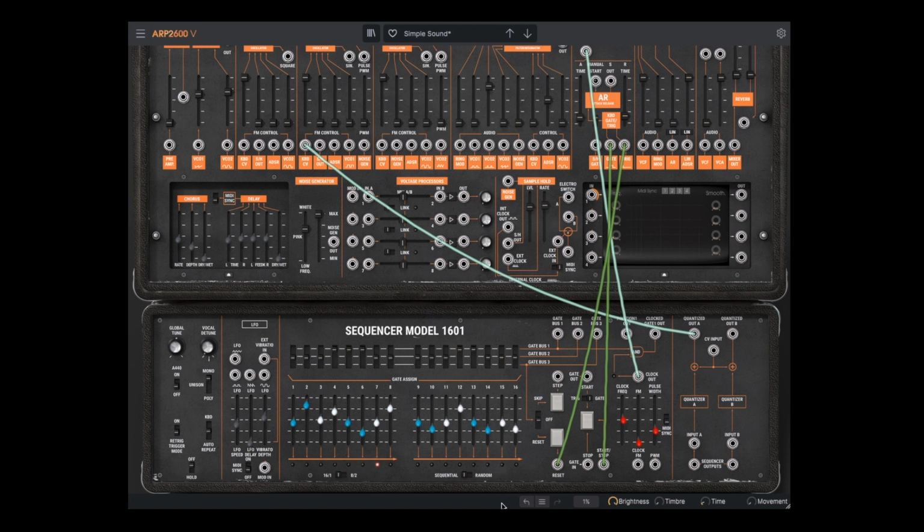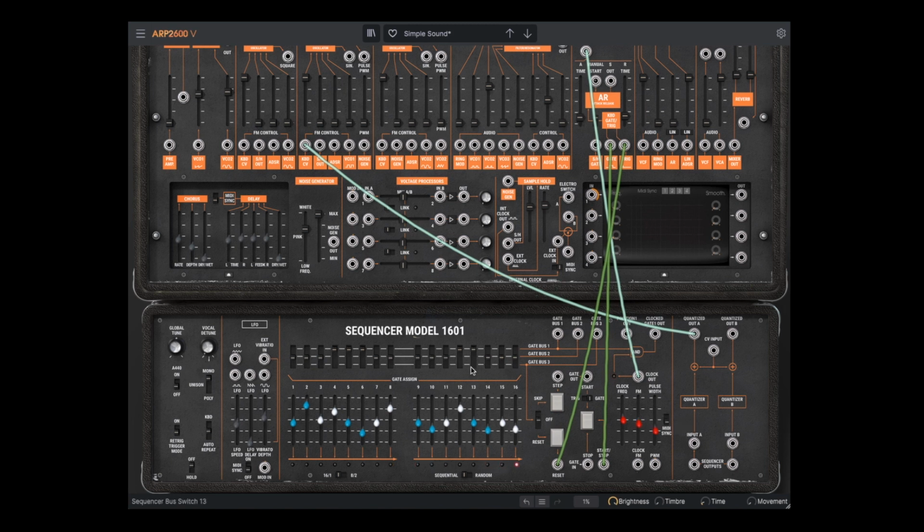Now initially this doesn't make much of a difference, but bus 1 is connected to the frequency modulation slider. With no FM input, we can use this slider to speed up the steps that are routed to bus 1. Let's set them to double the initial rate. You can hear that the bus 1 steps are now twice as fast as the others. We can create a variety of interesting rhythms this way.